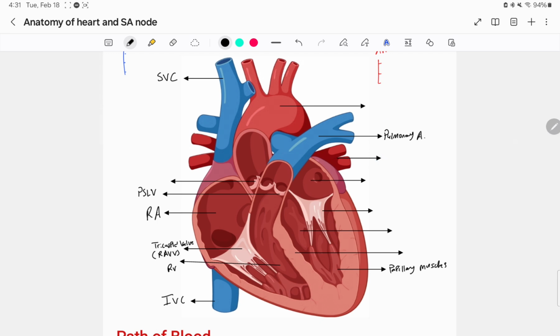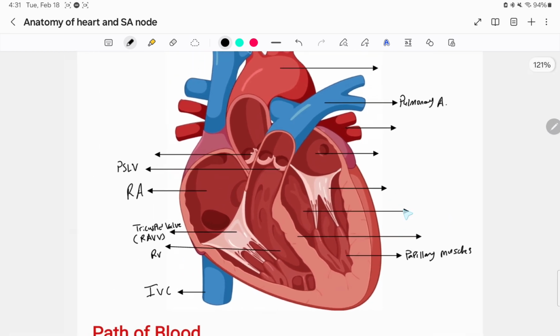Okay, so once that happens, the blood has to come back to the heart, to the left ventricle. Well, where is the left ventricle? Right over here. This chamber right here is the left ventricle. But hang on a minute. Before the blood goes to the left ventricle, it has to go towards this guy, the left atrium. Okay, the left atrium. You see how it's pretty much the exact same thing on both sides? Right atrium, right ventricle, left atrium, left ventricle.